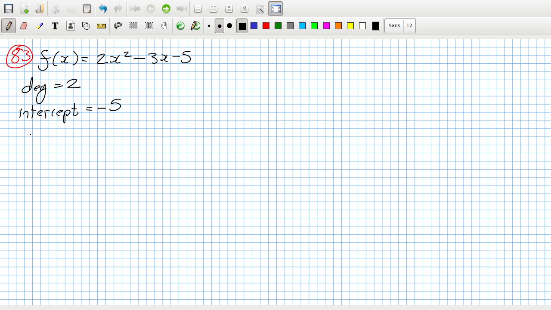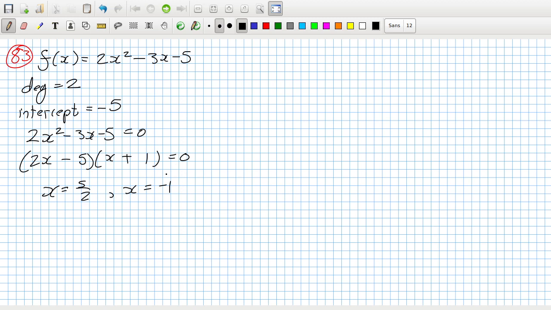Now to find the roots or the zeros. So 2x squared minus 3x minus 5 equals 0. Can I factorize this? 2x here, x here, has to be 5 and 1, minus and plus, equals 0. Let's see, does that work? 2x squared minus 5, 2x. Yeah, that looks right. So x is 5 over 2, or x is minus 1.